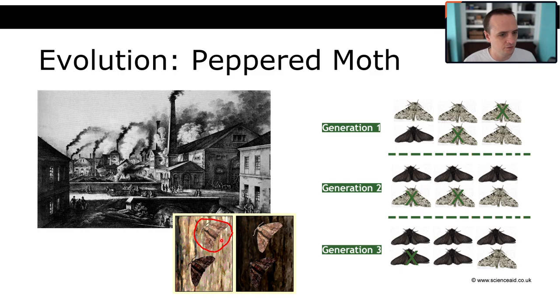And then humans came along and messed everything up. Humans had this thing called the Industrial Revolution. And the Industrial Revolution produced a ton of pollution. What happened was, over the course of a couple of decades, the trees in the area became blackened by this pollution. So the trees' DNA wasn't changed. They just changed color because there's all this pollution in the air. It's like sucking it in, and the trees changed color.